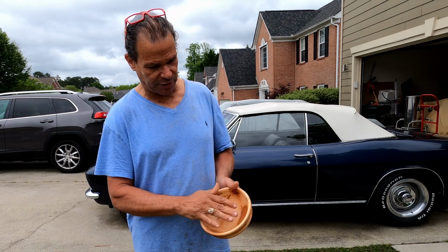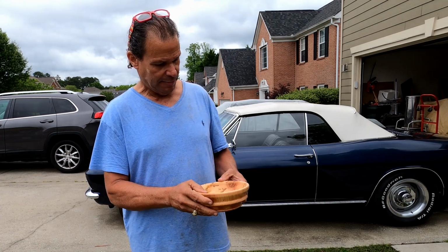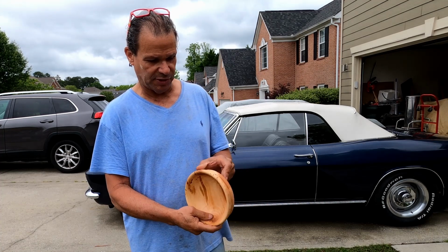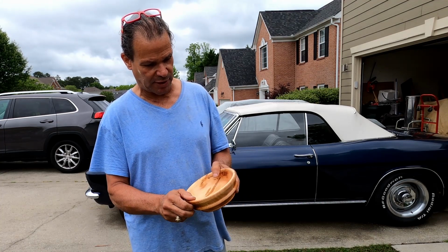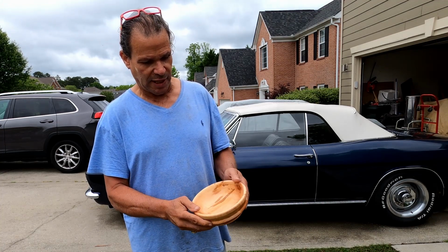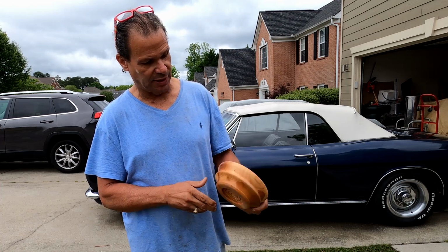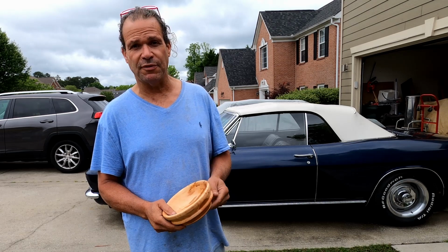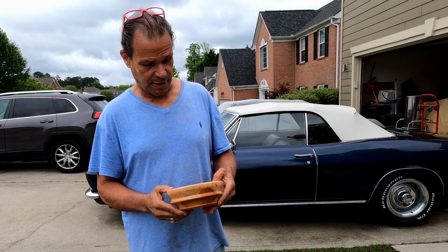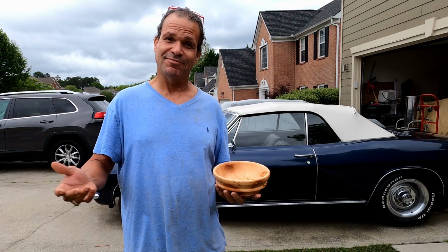I like it, I like the character in it. I like the way you got the pith on both sides here. You're gonna get some cracks in it after a while, but I think it's really got a lot of nice character. Looks really good. Finished it with beeswax. Keep everything food safe for the little lad. And that's it. So ta-da.